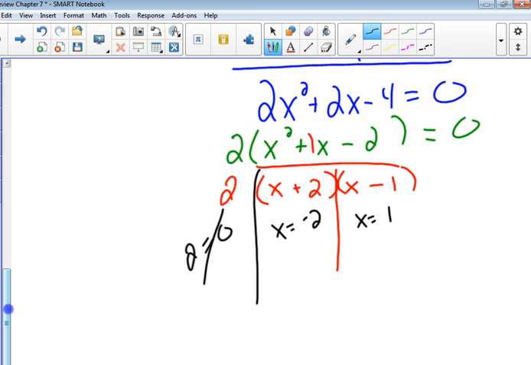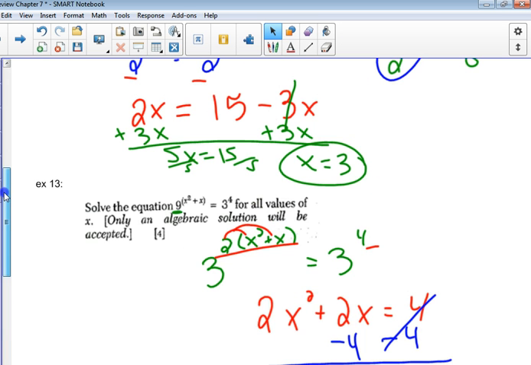Andy brought up a point. Can you check these if you wanted to make sure both sides would be equal? Yeah. On a Regents exam, you don't have to check this, but if you are getting values of x, you want to make sure that they work. So what you could do is put them back in here and make sure that both sides would be the same thing.